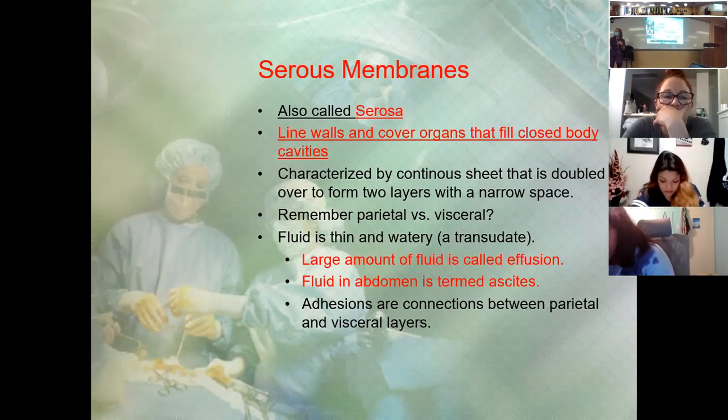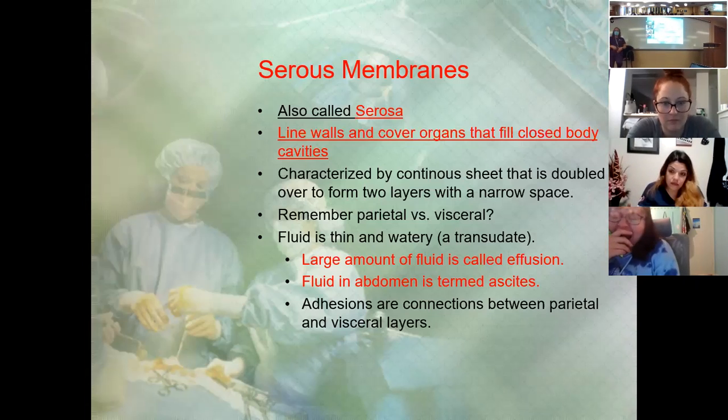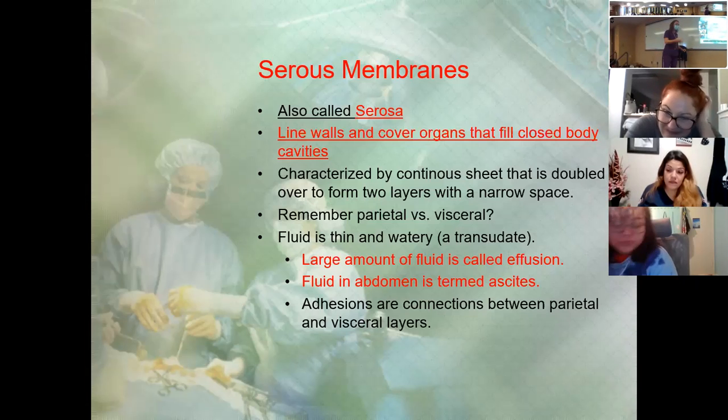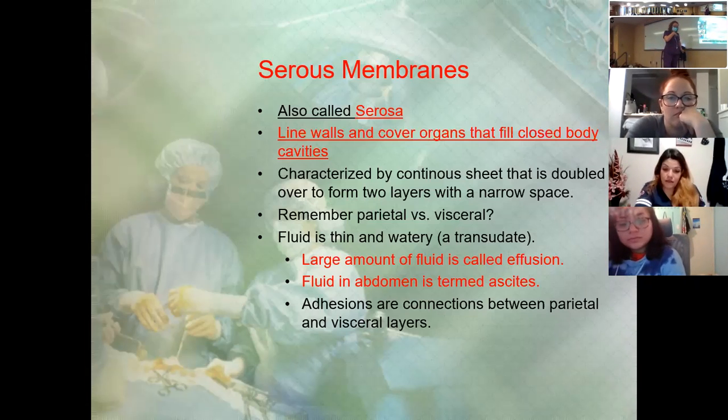So if I have an animal with ascites, and there's a lot of different things that can cause ascites, heart failure, going into the cardiovascular system, like what you're doing right now. If I have right-sided heart failure, that'll cause fluid to accumulate in the abdomen. Just take a big needle and stick it into the abdomen and just suck it right off. It's yellow and kind of sticky. So those are serous membranes creating fluid, typically for lubrication, but if it overcreates, that can cause either pleural effusion or ascites in the abdomen.